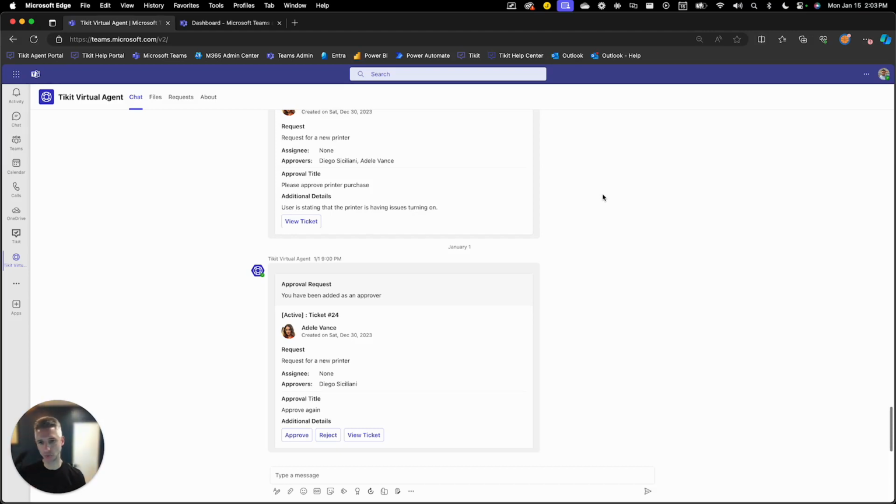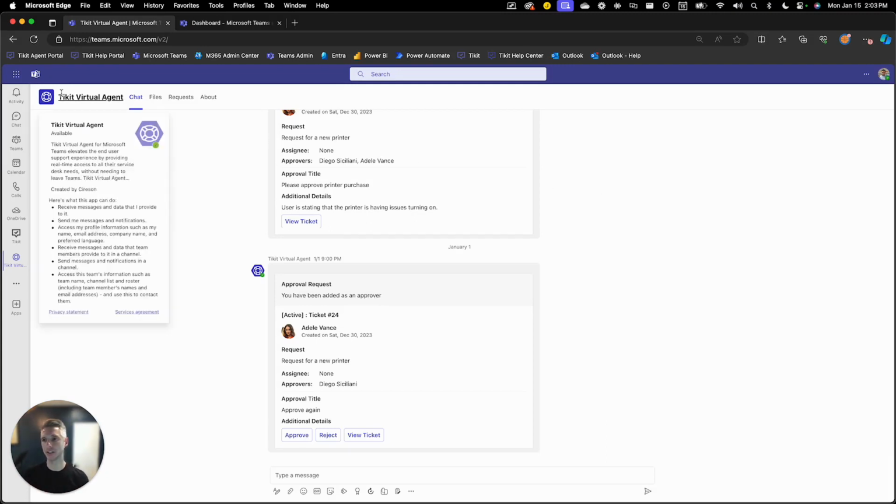In today's session, we're going to work through how to both customize Tikit Virtual Agent, change the icon, change the name, make it more culturally aligned to your brand, but also how to deploy Tikit Virtual Agent when you're ready for your end users to be able to create their own tickets, receive AI knowledge deflection, initiate service requests out of the service catalog, receive notifications, and things like that.